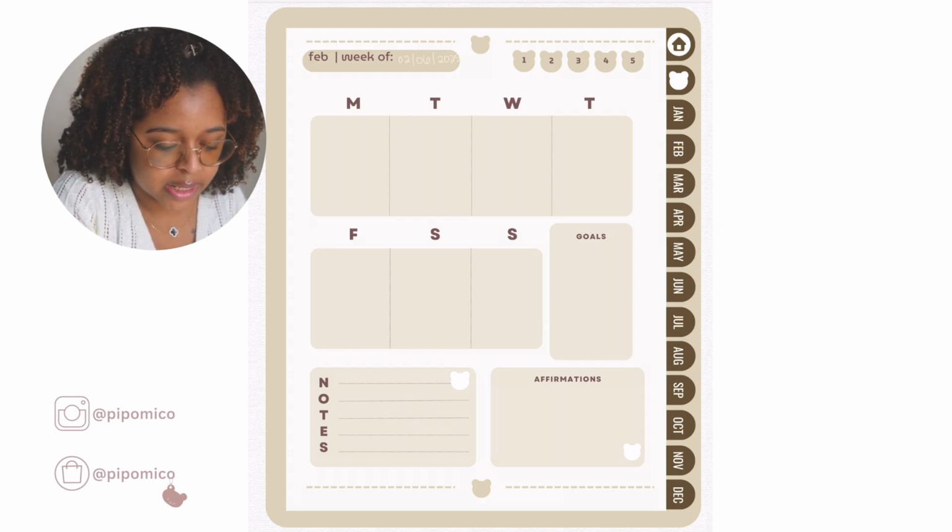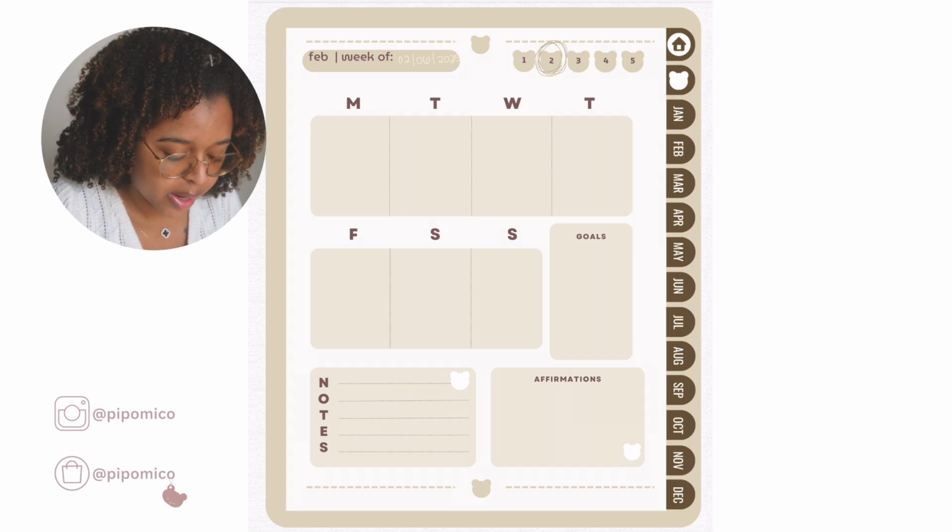And I would say, hey, it is the second week of February, and I would write down all of my plans for this week. So I can maybe say, hey, today I want to study 30 minutes maximum, and so on and so forth. I would put it in that way, or I can put it in the calendar view. Either way works, whichever you choose.